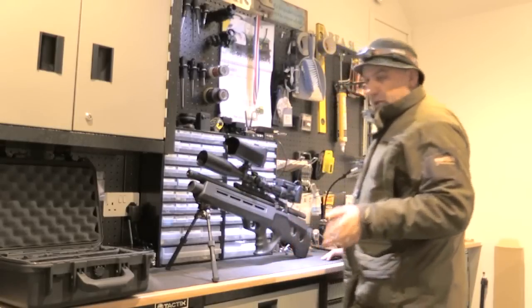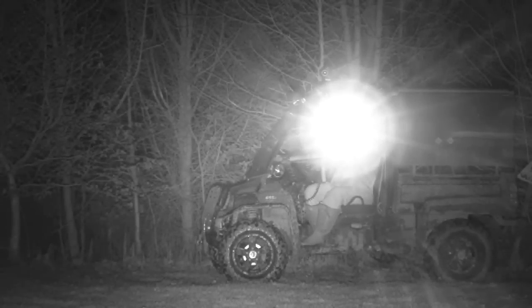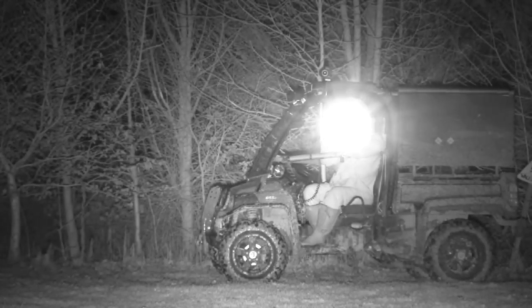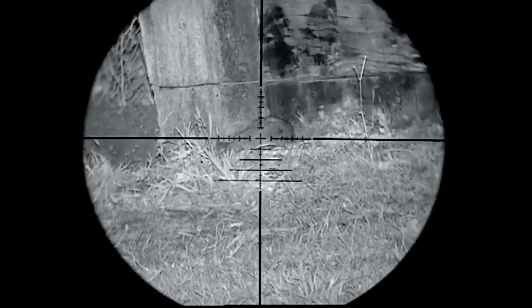This is quite interesting — I'm sat here and as you can see on the thermal, that rat comes out, pokes its nose around the side, has a sniff, walks out onto that little bare patch, runs around and grabs a mouthful of wheat, then disappears back in again. The wind's in the right direction — not once has it heard me or seen me. But I've got to have a shot, I can't sit here any longer watching this. Awesome one dead rat.